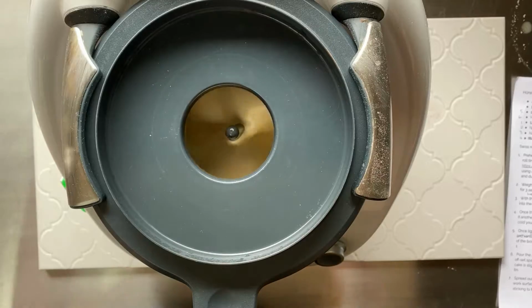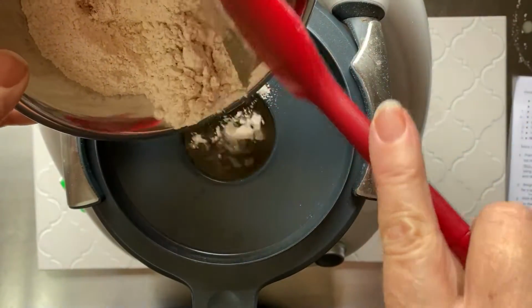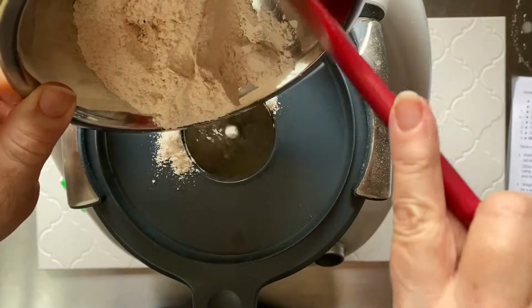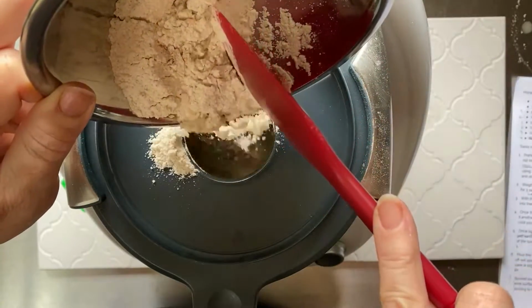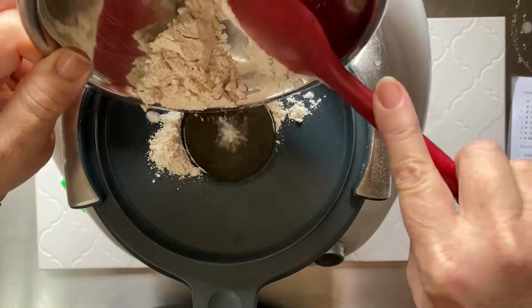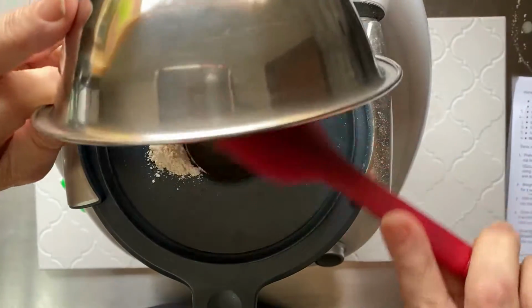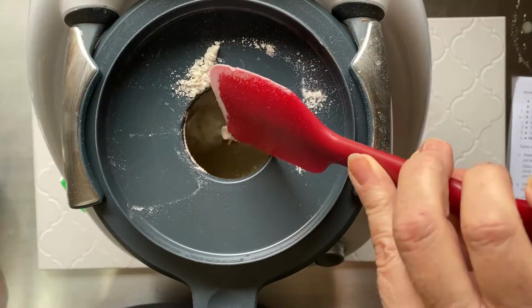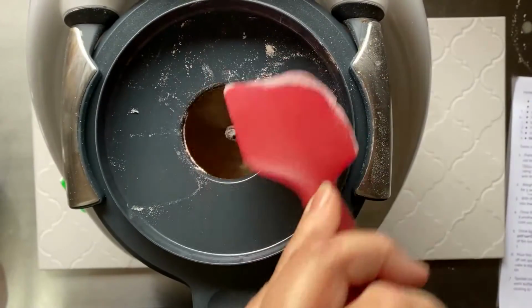Now I'm popping the lid back on and I'm setting my machine to reverse speed 1. You can do 1.5, and then rain in the flour mix that we had held aside earlier through the hole in the lid. Once the flour is all mixed in, remove the lid and then make sure that there's no lumps of flour left.